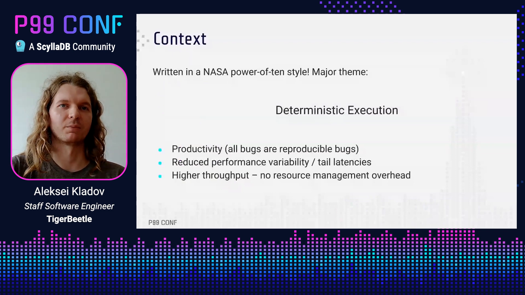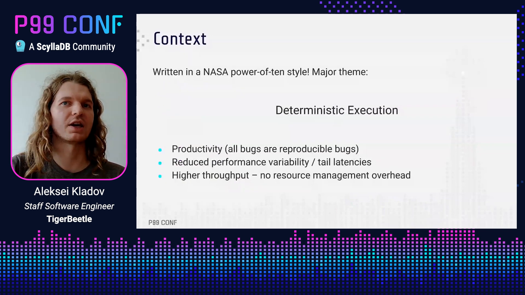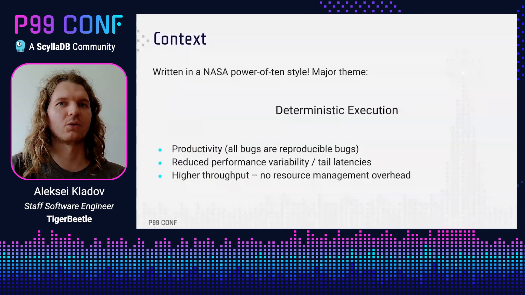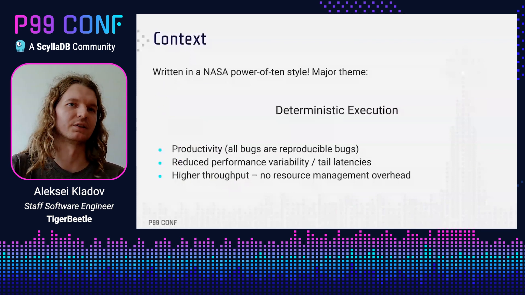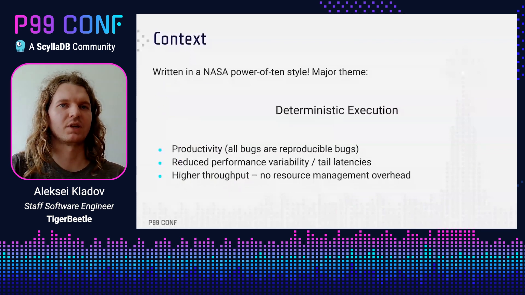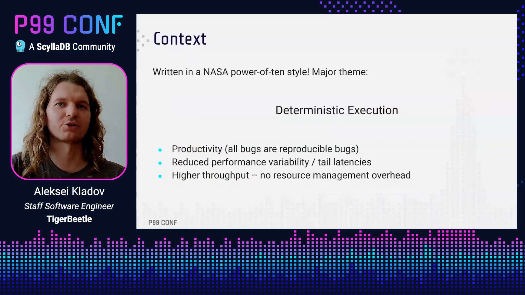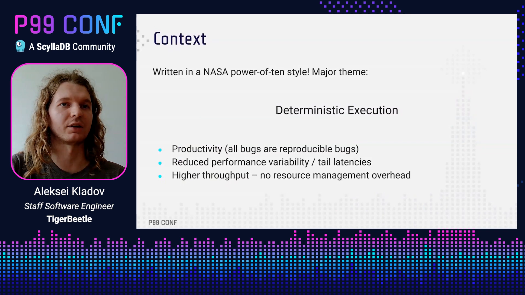We improve developer productivity. All bugs become easily reproducible bugs, and sharing a commit hash and the seed for a random number generator is enough to reproduce a bug. We reduce performance variability — if something is slow, it is slow deterministically every time, so latencies remain predictable and stable. Finally, determinism even helps with throughput. A large part of it is replacing dynamic resource management with static resource management, which requires less infrastructure and tracking at runtime.